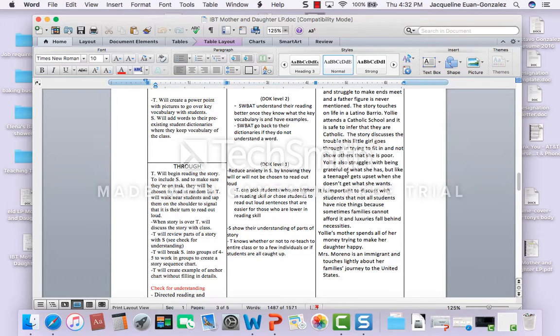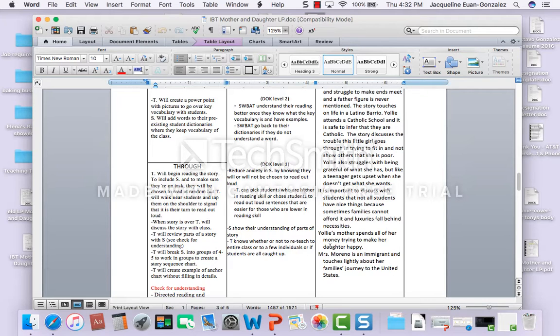And so I would really want to get into a little bit of a discussion of why students don't always have the nicest things and how some families just can't afford luxuries because they fall secondary to necessities. And so maybe making sure that students are aware of that and sensitive to other children who might not be like them.